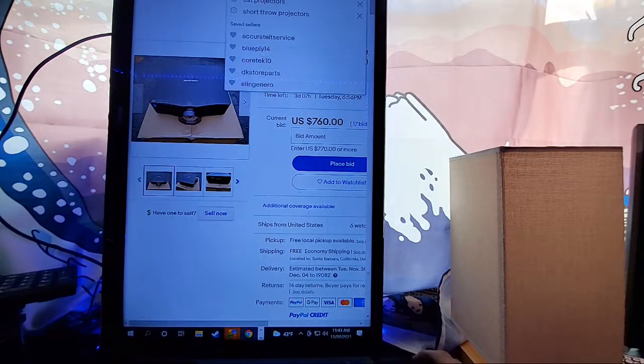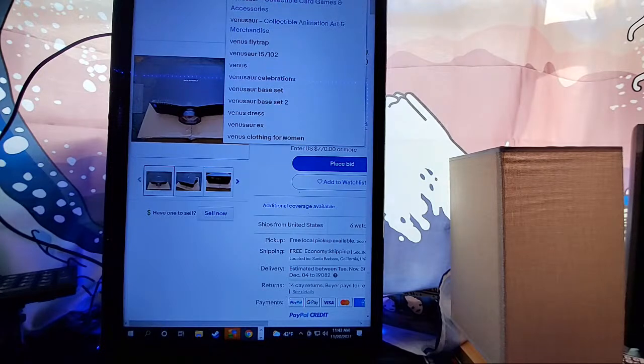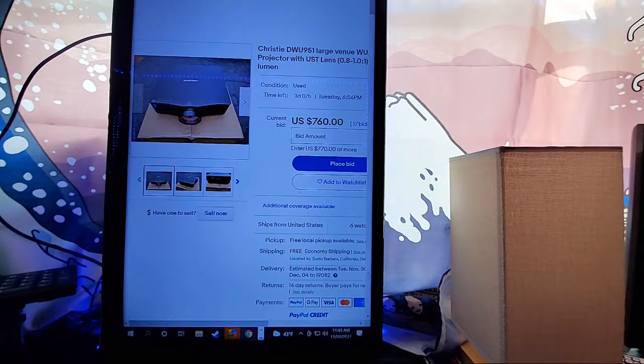So let's go to the big boy projectors. Let's go to Barco. The nasty navigation through Barco. Or just high-end venue projectors. The venue projectors. All right, so the venue projectors. Now, venue projectors can come in different forms of nightmares. I can put it this way. Not saying they're all nightmares. Just be careful what you buy at the end of the day. At least know what you're buying at the end of the day.